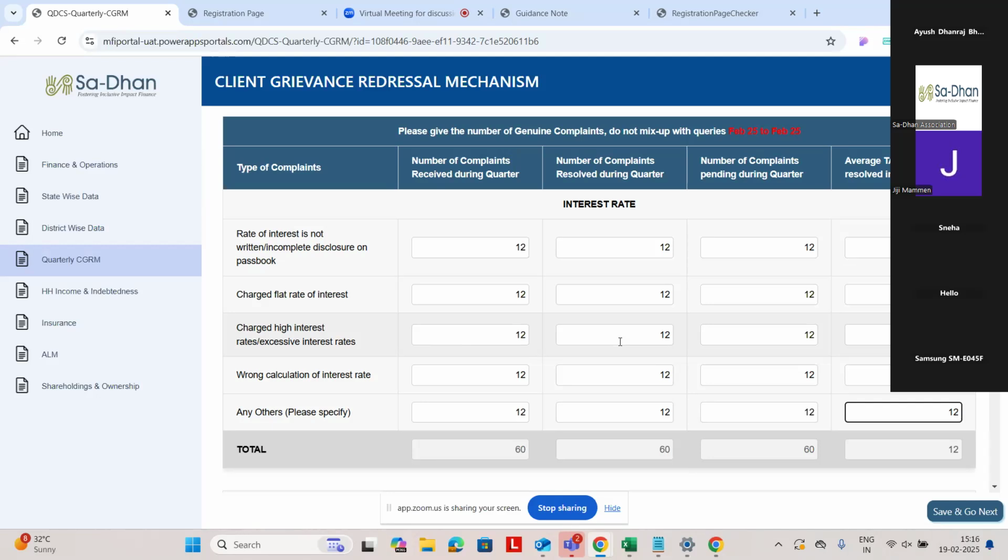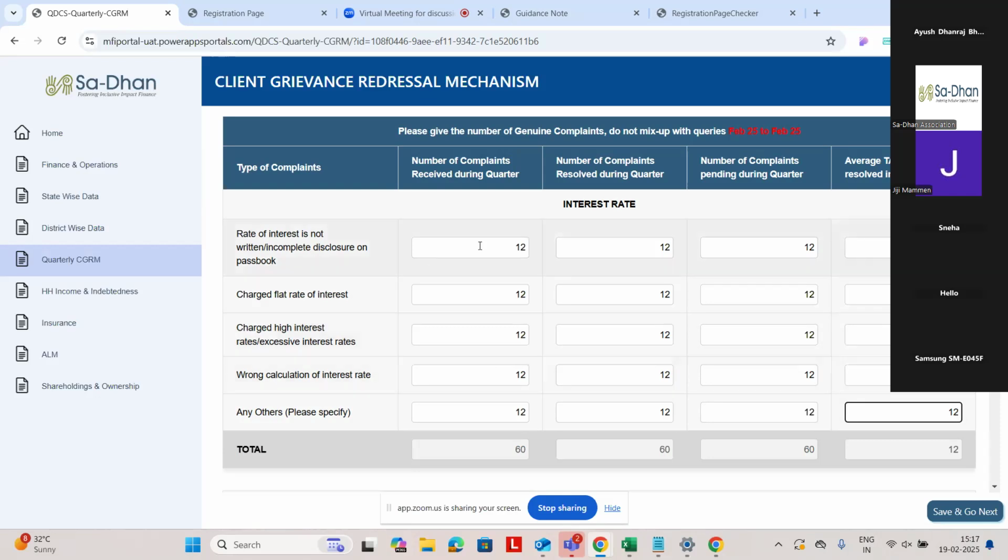Or Mysuru or Mysore, that particular MFI can write the district as they are referring to. That won't be a problem. I hope that answers your question, Sashi Kumar sir. Yeah, we can move on.